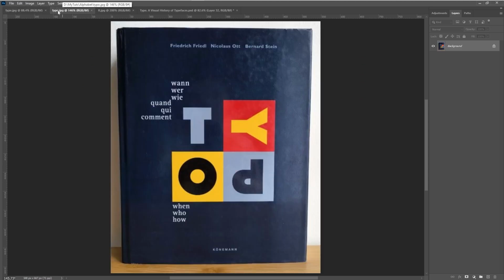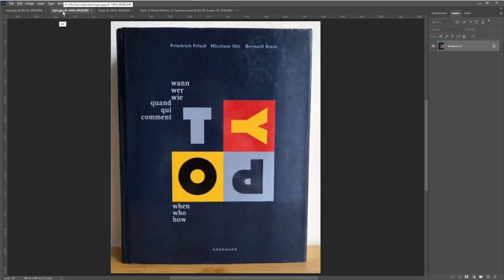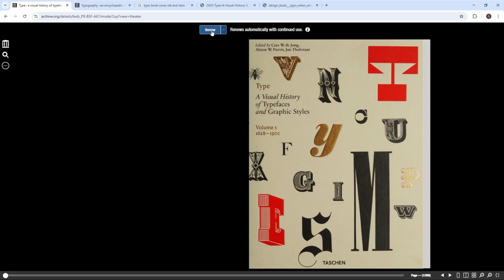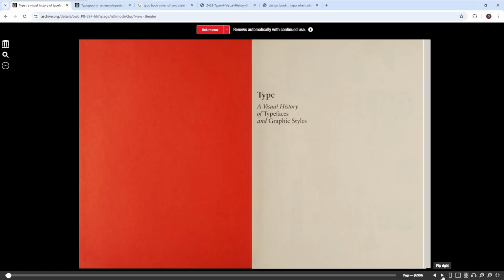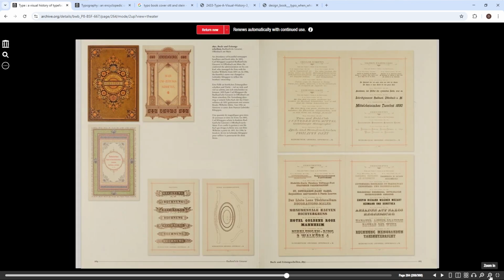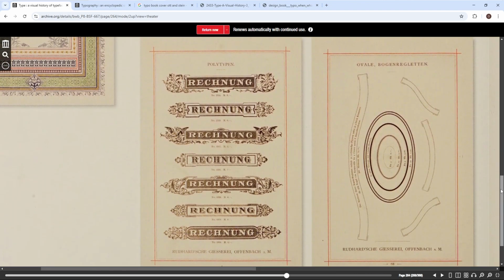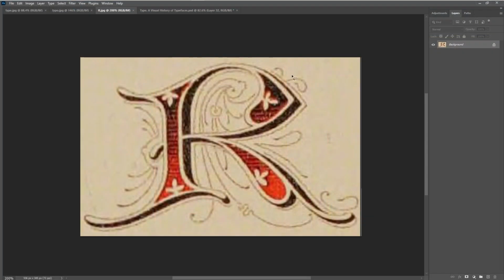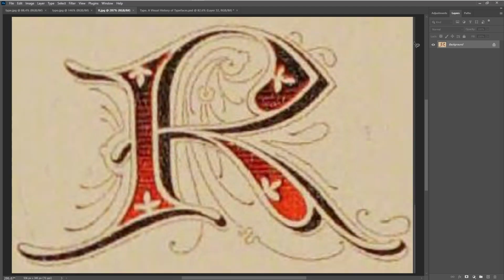So let's start. These two books will be my main references, and you can find them also on archive.org. That's an awesome place where you can scroll through the pages, and I will give you the links. After logging in, you can borrow it and scroll through the pages. So that's an awesome opportunity here. Let's say we want to go to page 264 and you can zoom in quite a bit. Look at the resolution, it's crazy. And the letter I want to start with is this one. So you can take a screenshot and follow along.